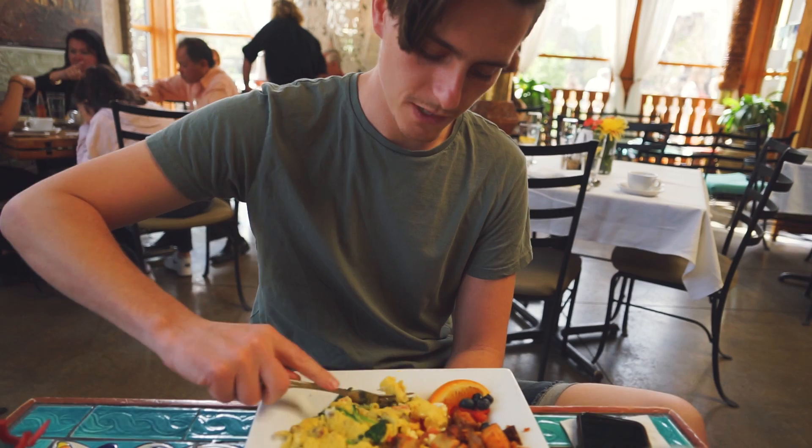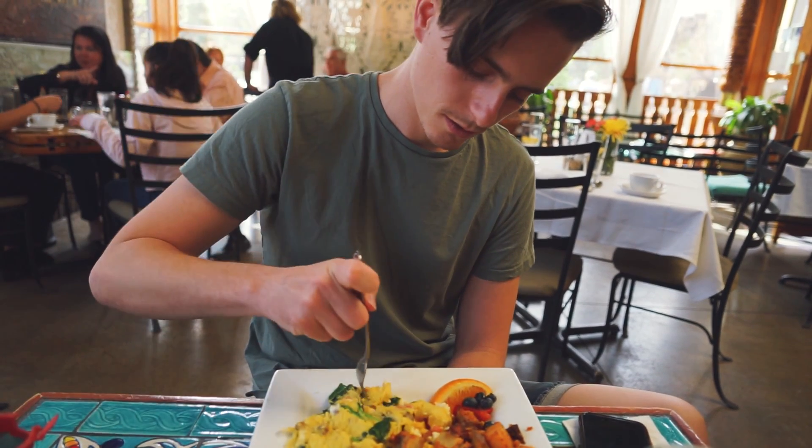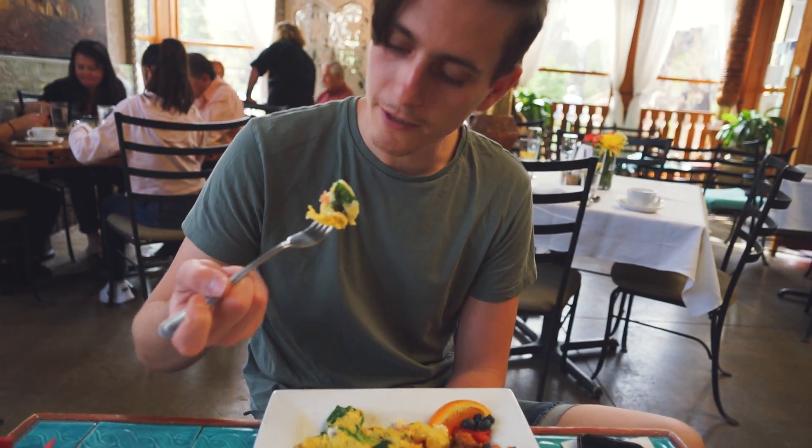Gotta get some of this feta up in there — that's the key. Got a little bit of everything there. Whoa, that's got some strong flavors. I love feta because it's super flavorful cheese. I'm not a huge fan of olives but I'm trying to get more dishes with olives because I'm trying to expand my horizons a little bit. It works really well here because there's not a ton of them and it gives it this really nice salty quality. It's really solid.